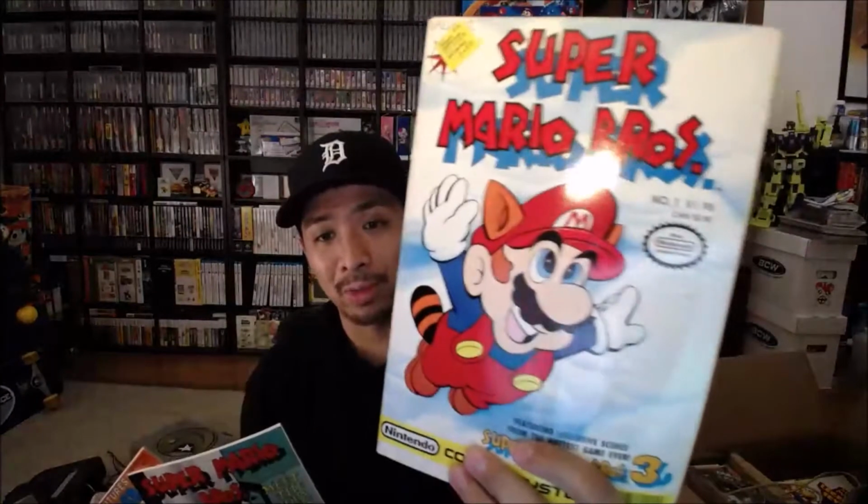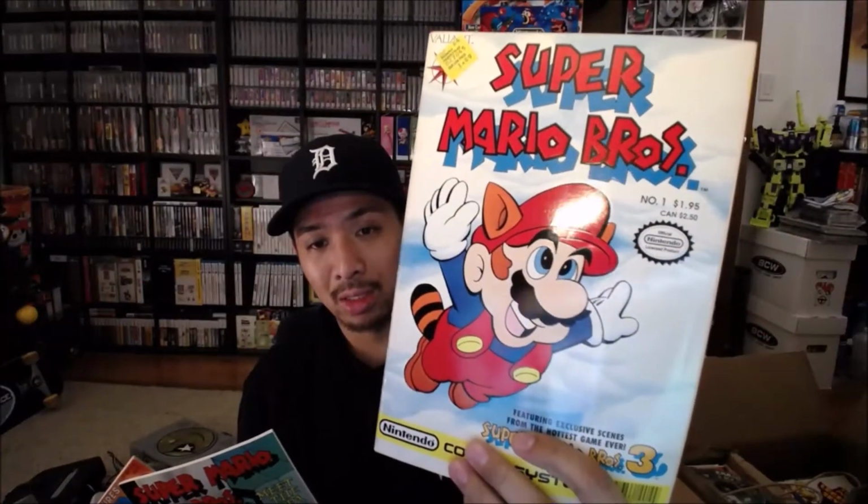First thing I want to show you are some Valiant Nintendo comics. So Valiant was the first company, and this is kind of like the first run of comics. They printed some Nintendo stuff. So you got the first issue of Super Mario Bros. Look at that, official Nintendo licensed product. Featuring exclusive scenes from the hottest game ever, Super Mario Bros. 3. This is crazy. This is very cool. I don't have this one yet. I don't have issue 1, so it's a nice addition to the collection.